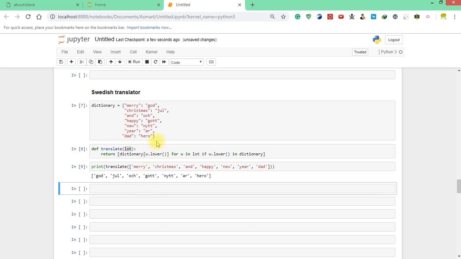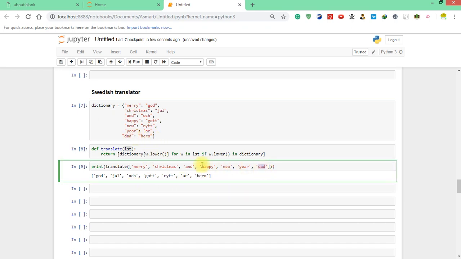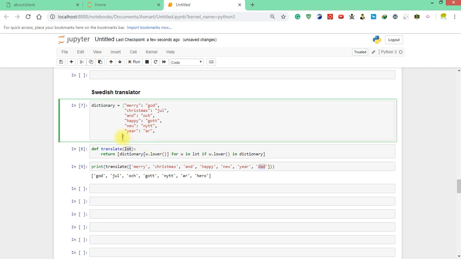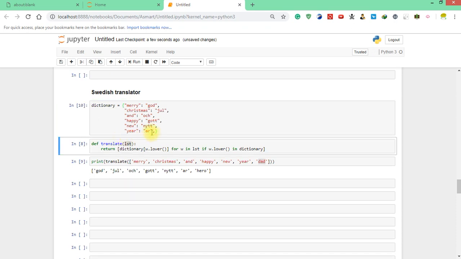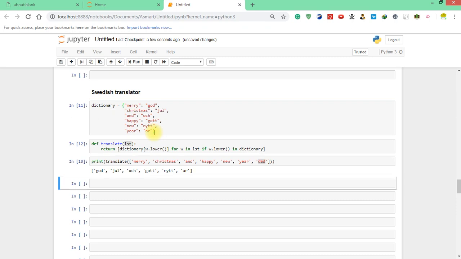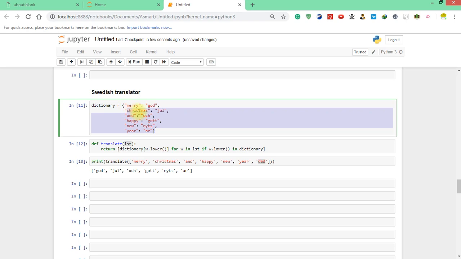You see, it just maps the sentence or the item with the corresponding label. So we're just going to remove this because it's not in it. Yeah, it works. You can also do this with Spanish or something like that, but this is just for fun.